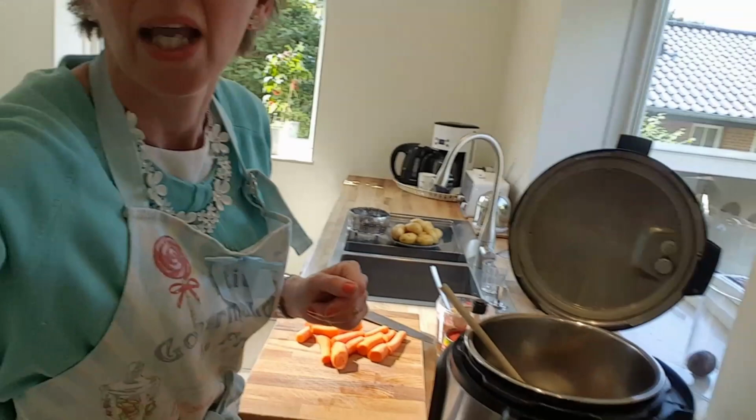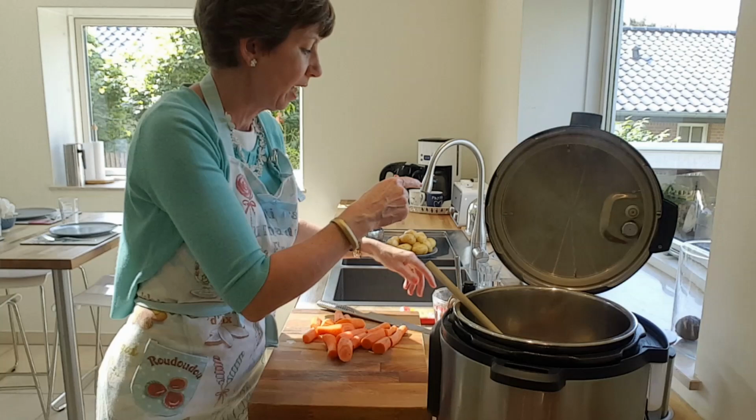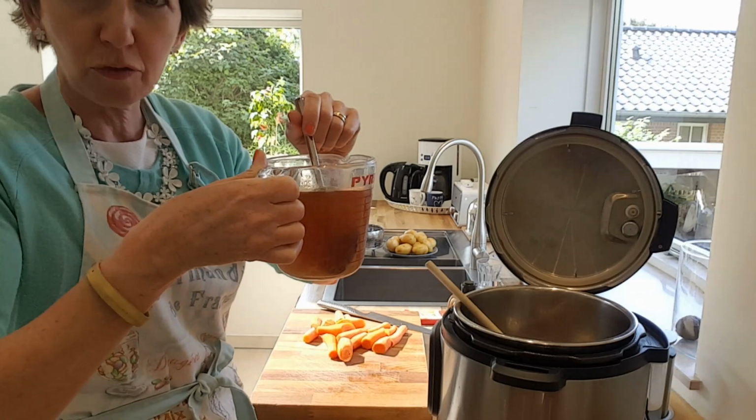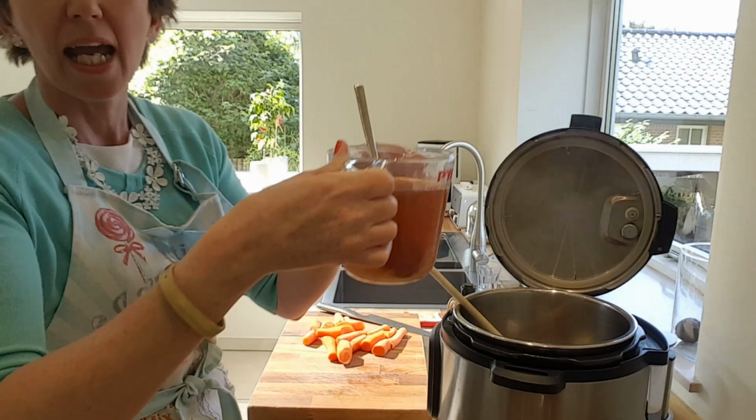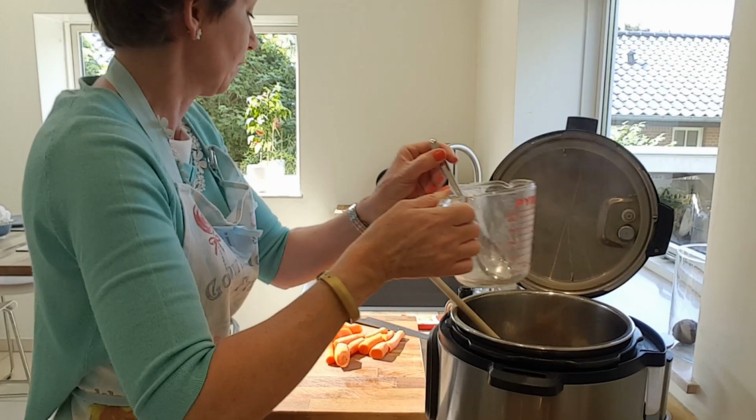And then I'm going to add some stock, and this is just a couple of beef stock cubes in a pint of water. I'll tell you in American: 2 cups of water, or 500 mils if you're using that, or a pint. So I'm just going to add that. There we go.